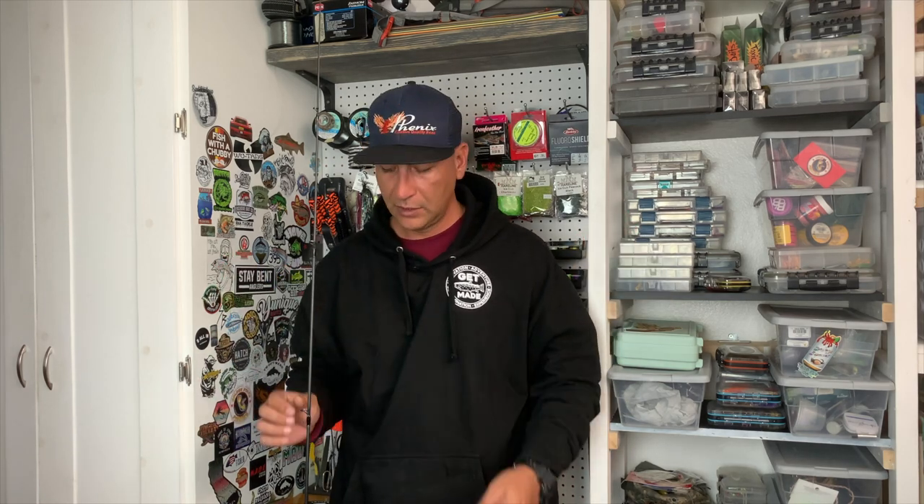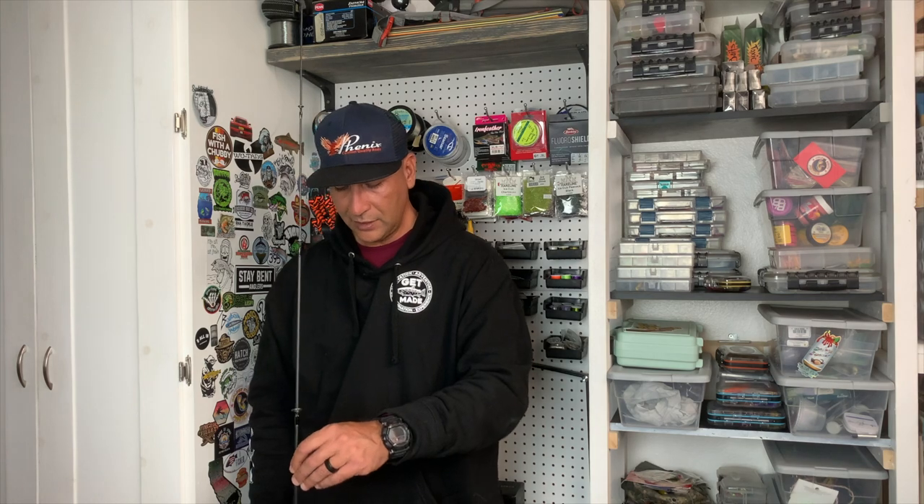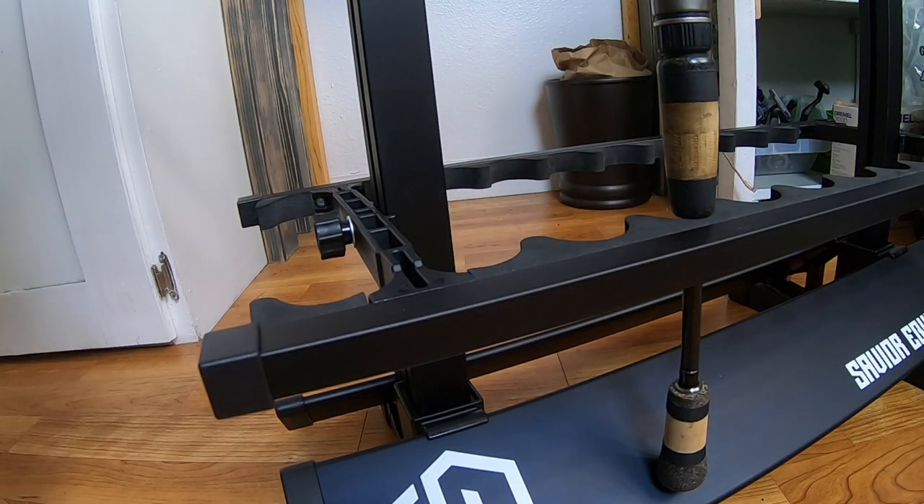All right anglers, there we have it. This rod rack from Savior Equipment was really, really easy to put together. It probably would have taken me maybe 10 minutes to put it all together and figure it out. Very easy, very sturdy. The aesthetics, the look of it — great material. I believe it feels like aluminum. Very sturdy, I'm very impressed by it. It holds the rods very, very well — they just sit naturally, straight vertical, and they're very easy to take out and put in. You just have to watch the tip of the rod depending on your ceiling height. I almost broke my Elixir trying to get it in here because the ceiling is a little low right here. So eight-foot rods might not work — it'll depend on ceiling height and where you're putting this rod rack.